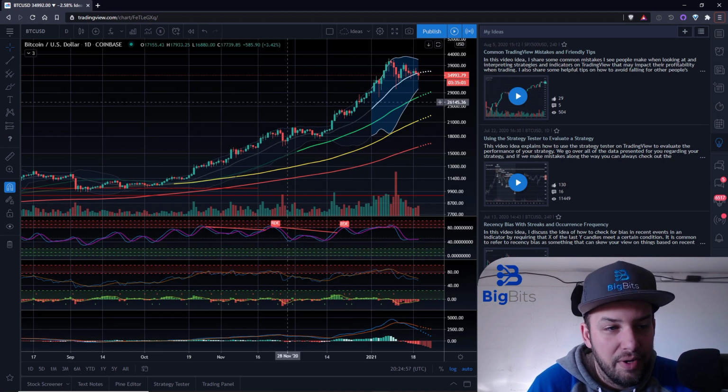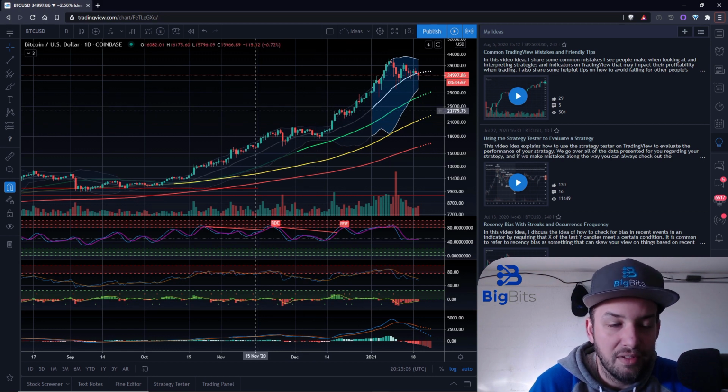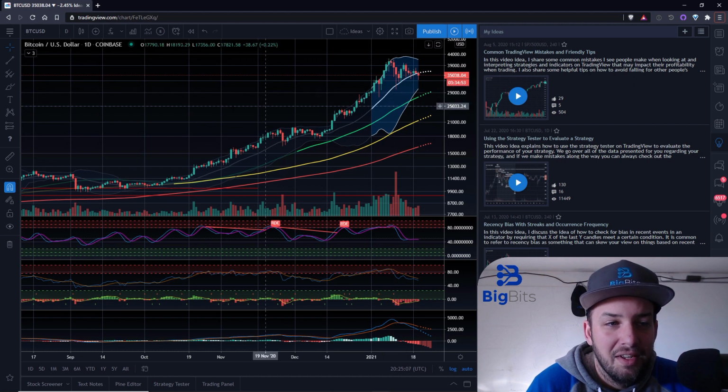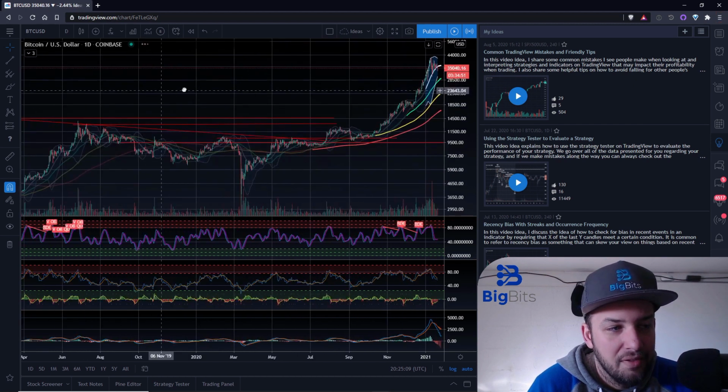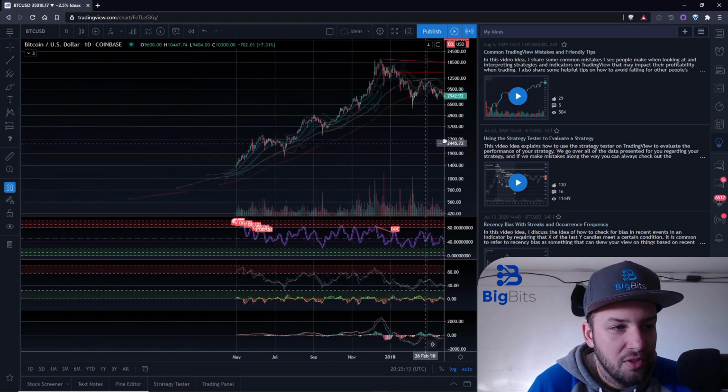Okay, we are definitely in a bull cycle right now. There's definitely no way to look at this and say that the bull cycle is over and that was the bubble crashing there. Just for perspective, for those of you who weren't around in 2017, take a look at the chart there.